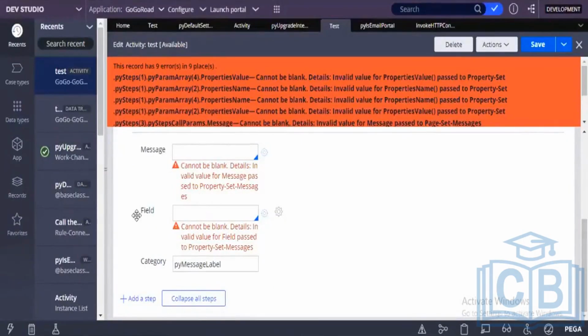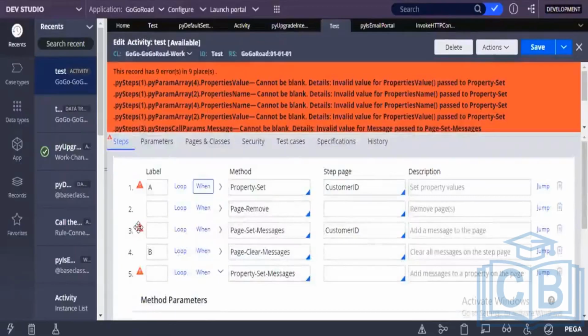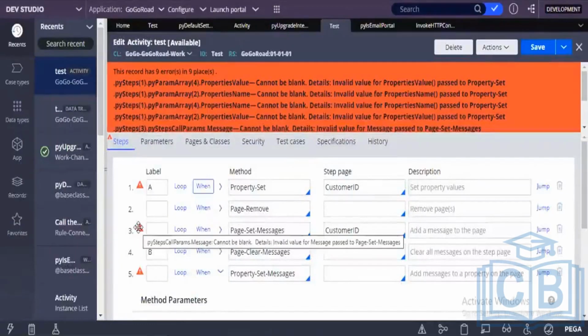Field is nothing but a property. It asks for a property name, and that message will come near the property. Any question? No, right? We can go ahead.